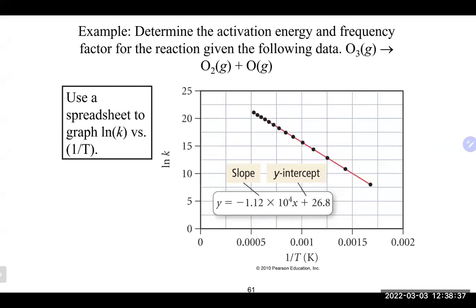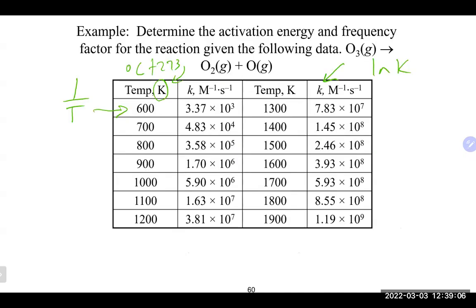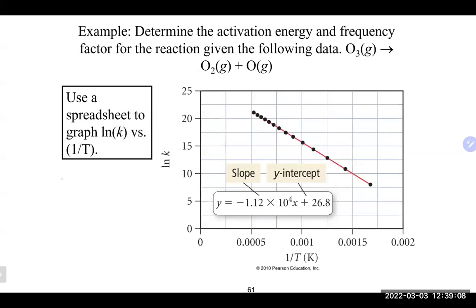And we would obviously want to get the equation from this graph. From the equation of this graph, it will allow us to calculate a couple of things that it did ask for, which is the activation energy and the frequency factor. And again, if we look back here, this equation is our y equals mx plus b. So the slope of the line is going to equal minus E of A over R, like we talked about. So in this particular case, the slope will equal minus E of A over R.